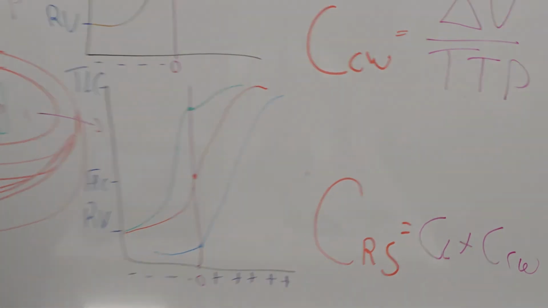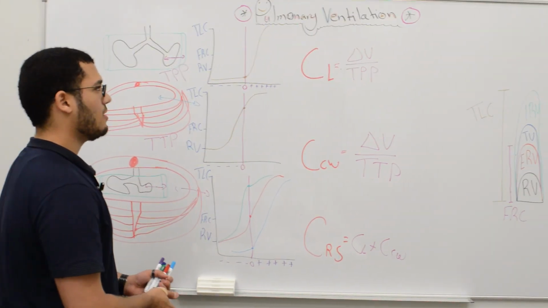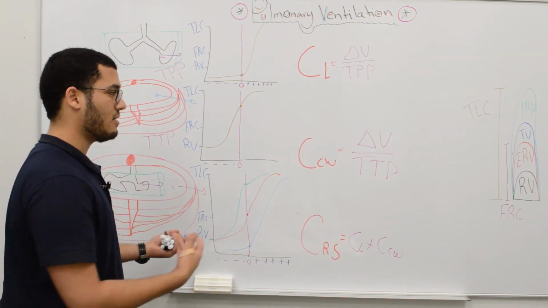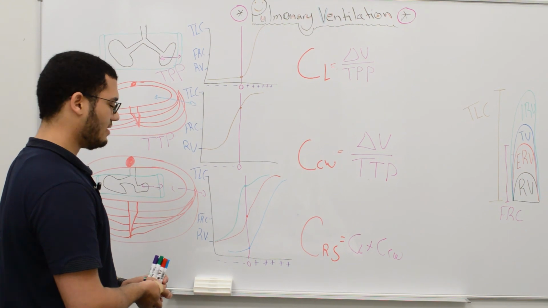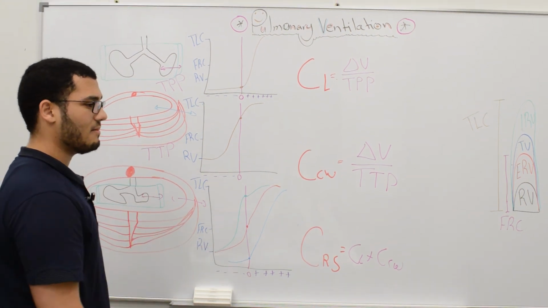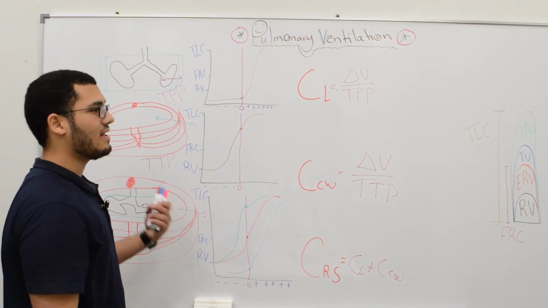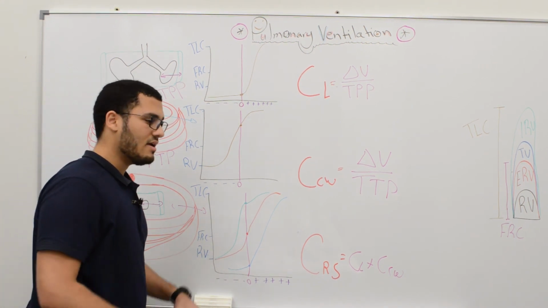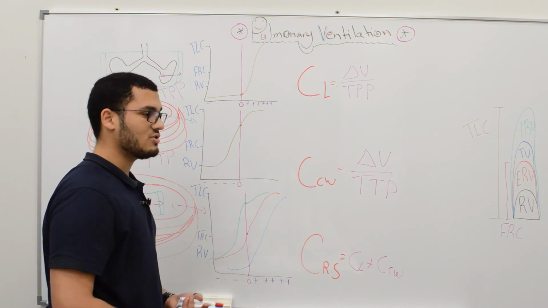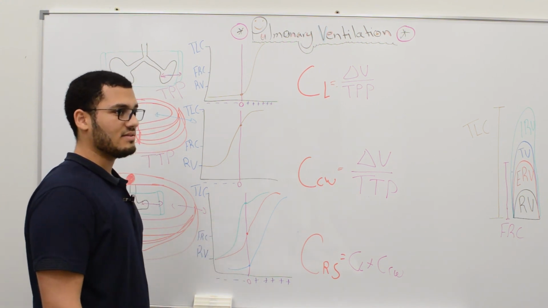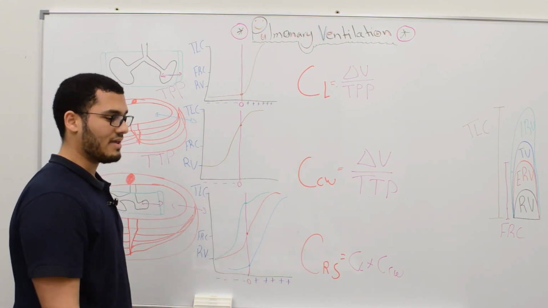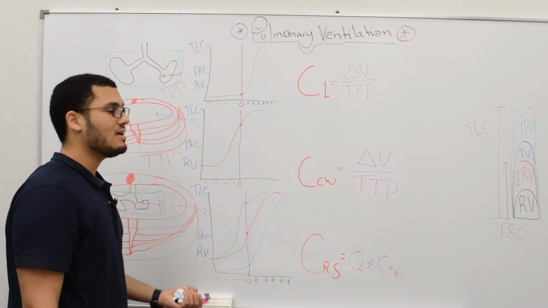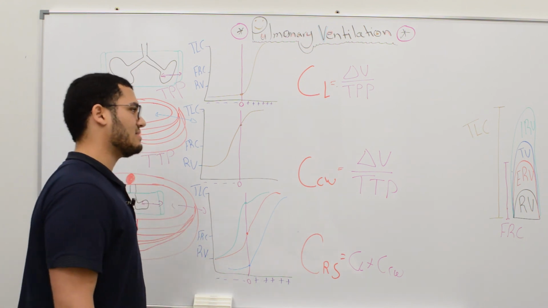Now I have talked about pulmonary ventilation, the amount of air that goes inside the lung for the purpose of gas exchange. I talked about lung mechanics, the mechanism of inspiration and expiration. We said that we have the diaphragm, a major muscle, so we have muscles that aid in the mechanisms. We have the resistance, we have the compliance, and we have the elasticity.